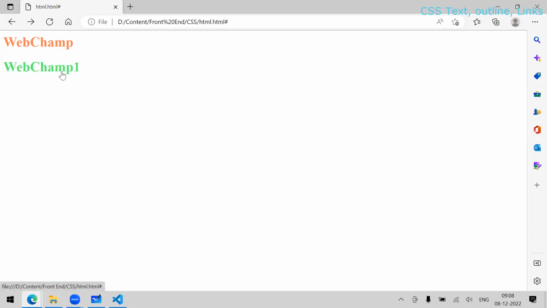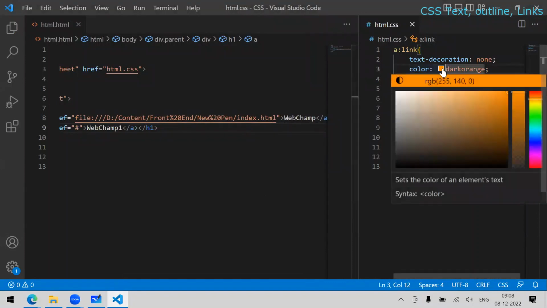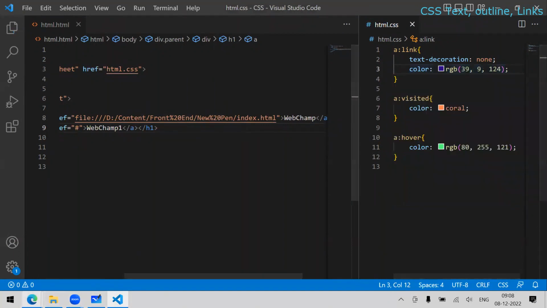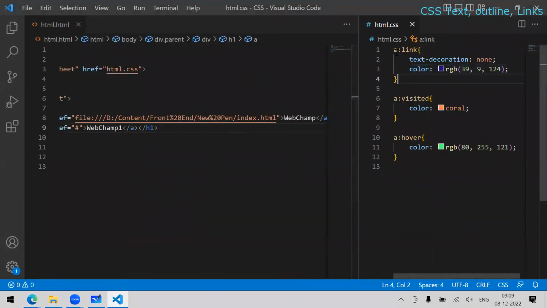If I click over it, maybe both the colors look the same, right? Green or blue. Okay, let's say blue. So this is taking as visited.